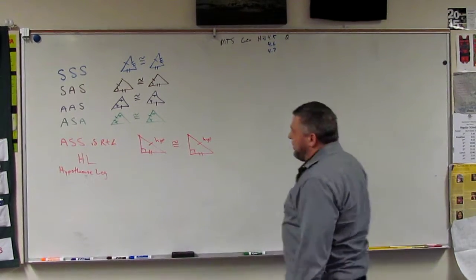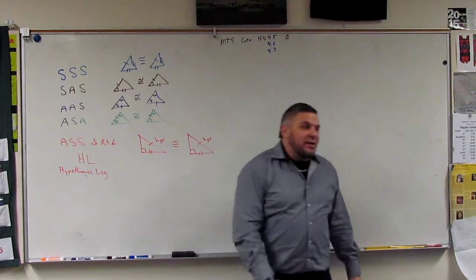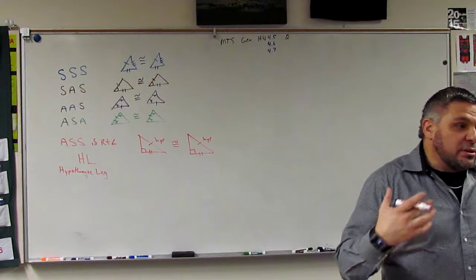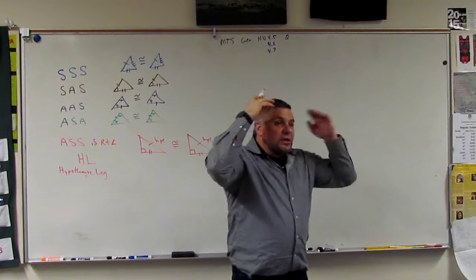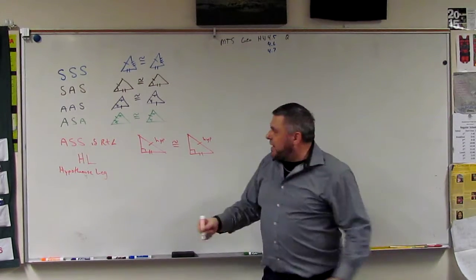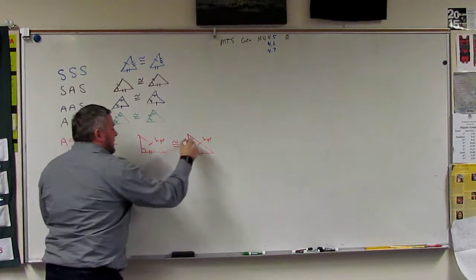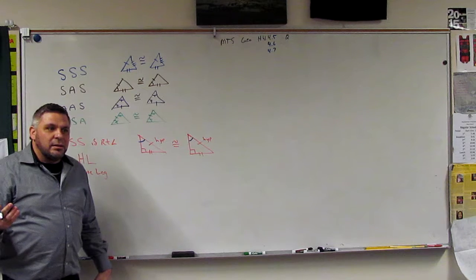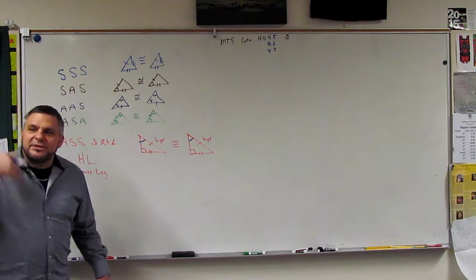Okay? Now, since you use one of these, make sure that these are congruent, right? Then you're using what's called congruent triangles. So, just know that if they're congruent, we can say, hey, if this is congruent, then doesn't that mean that these have to be congruent? Right? Wouldn't that mean that? Okay? And that's what this next one's about.